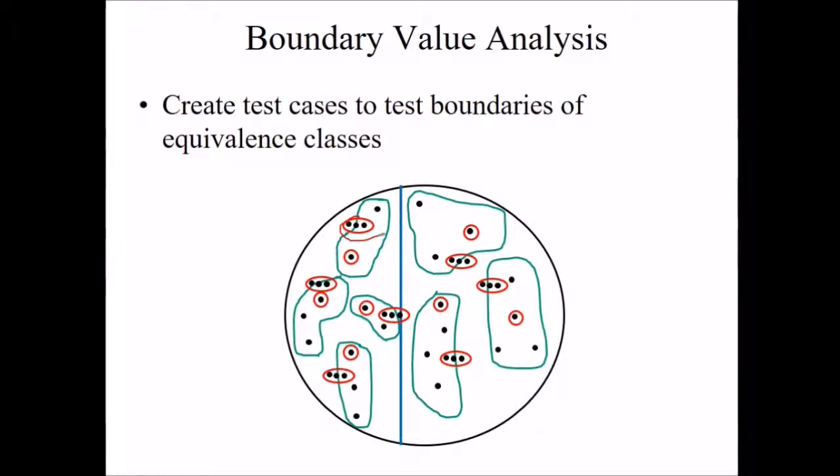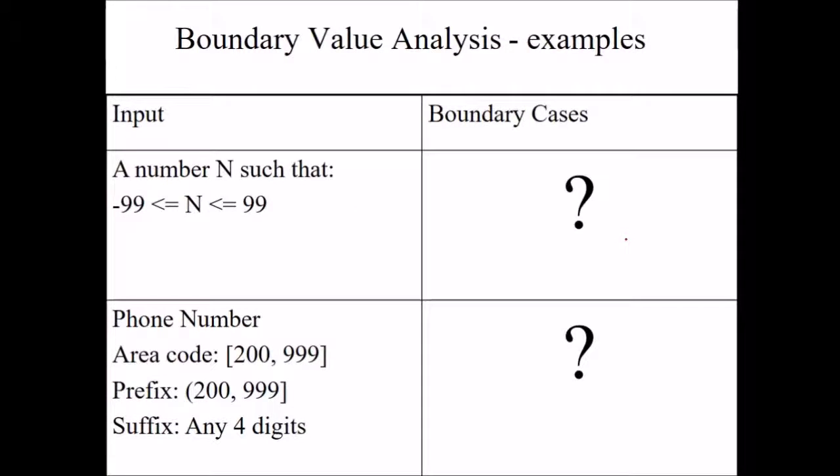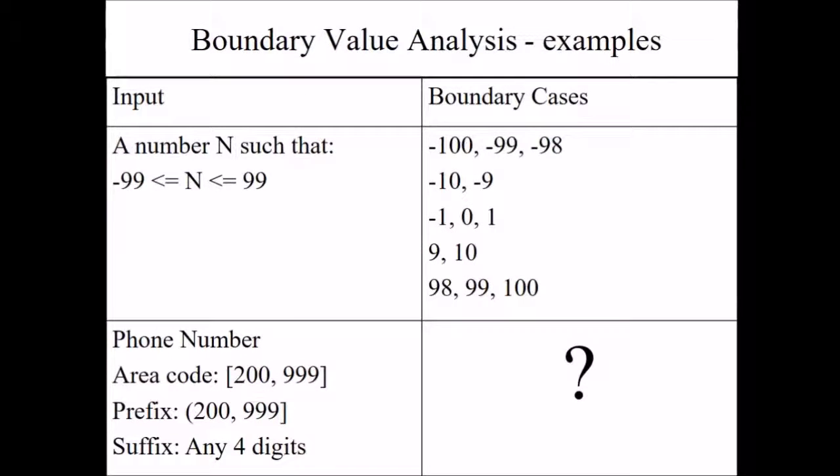Now we have these boundary values. See the region which we have marked, the points lying exactly on those regions are the values of our concern, or the inputs or test cases of our concern. So let us come to the example. These are the boundary values. What we will do is, we will check at the boundary cases. Minus 99, okay, this is fine. But let us go to minus 100. 99 is fine, let us go to 100. And all those values which come under the purview of excellent test cases, we have to check them.